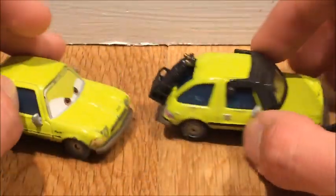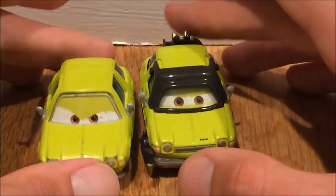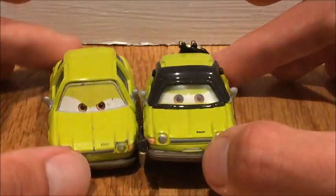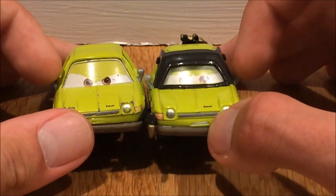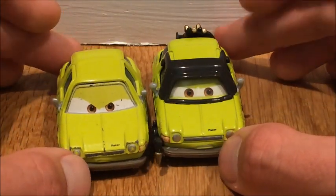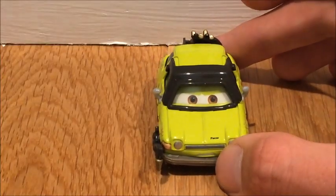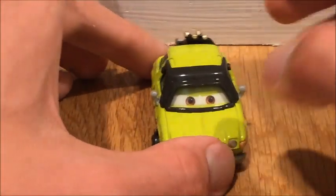Acer and Grandma actually were two of my favorite characters in the movie, and I really loved them. They were one of the first Disney characters from Cars 2 I actually bought. I liked them that much.